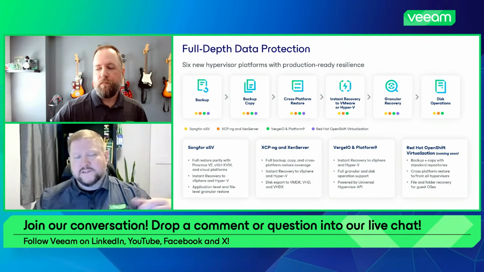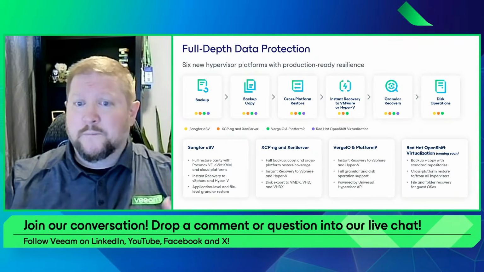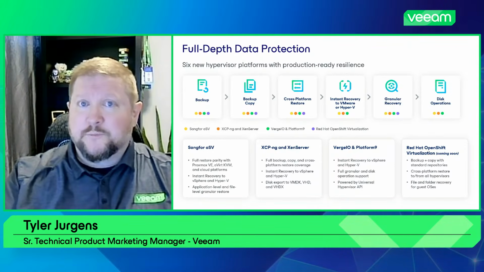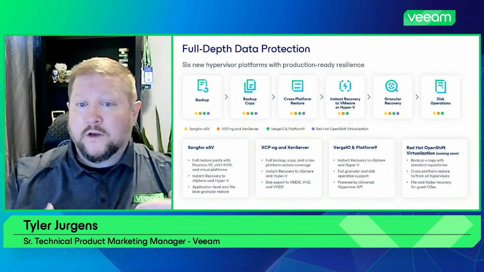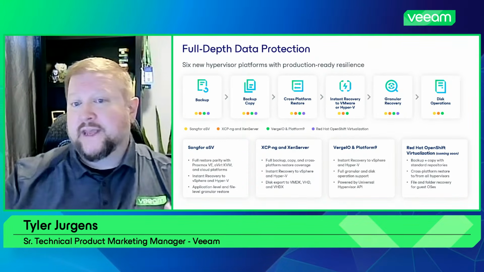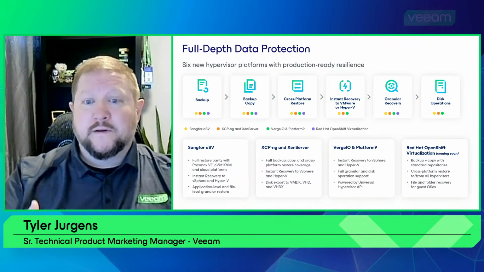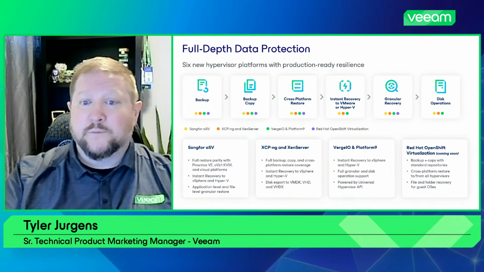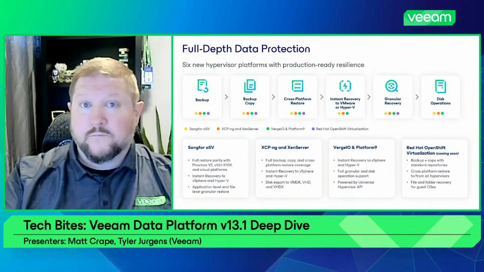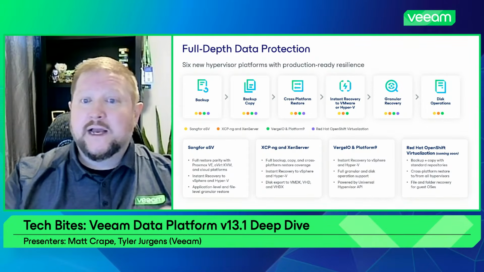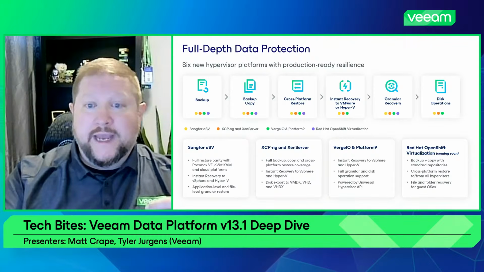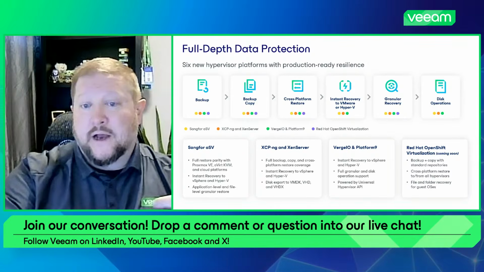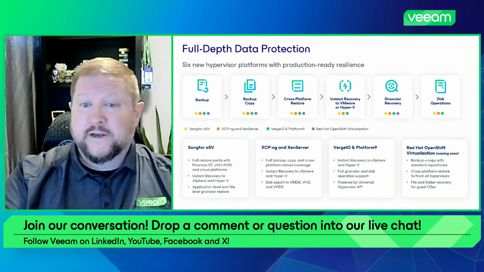Yeah, Matt, I love the Universal Hypervisor API. It allows us and our partners, those hypervisor vendors out there that are looking to get support with Veeam, to talk to our alliance partners and make sure that they can provide that integration. So if you have a hypervisor that you know and love and you're looking to use and it's not quite in our list of supported hypervisors yet, go talk to them. Reach out to your sales team with that hypervisor and say, hey, I really want you to reach out to Veeam. Get involved with their Universal Hypervisor API program, and you can get compatibility with them very quickly.